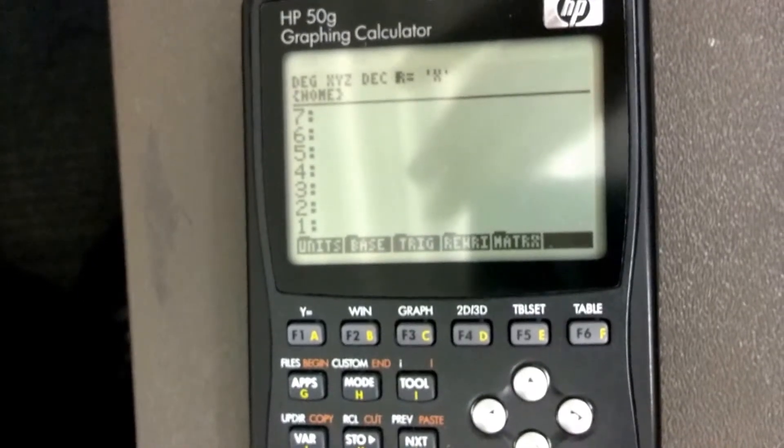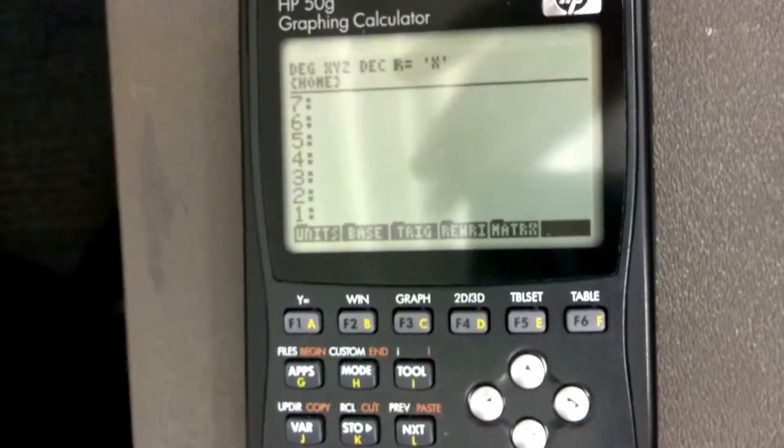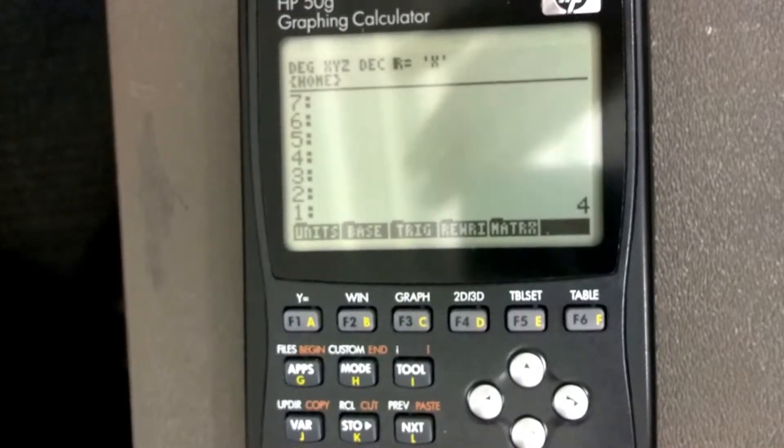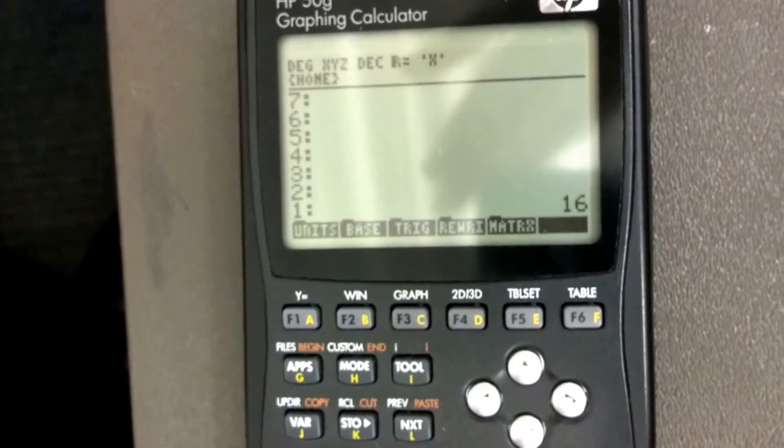also showing you the benefits of RPN. If we're looking for, let's say 4, I can enter my 4. If I hit enter again, I get another copy of the 4. Then I hit times to get the 16.